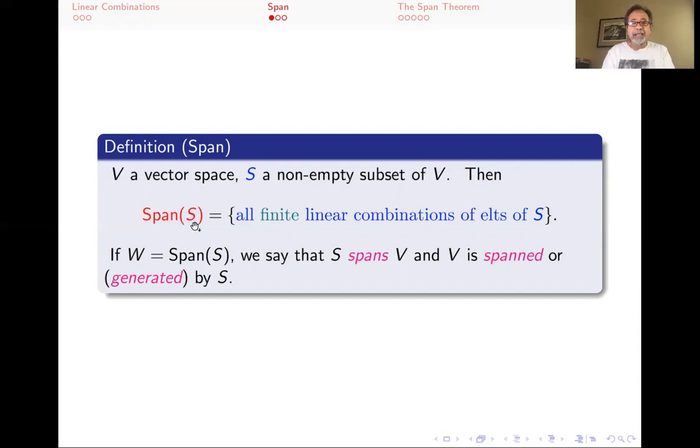That's actually pretty important to do, because the second V and the third V should really be W. If W is the span of S, we say that S spans W, not V, and W is spanned or generated by S. But what's that thing about finite about? If your set S has a finite number of elements, if it has 3 elements, 5 elements, 3 trillion elements, it doesn't really make any difference. You find all linear combinations.